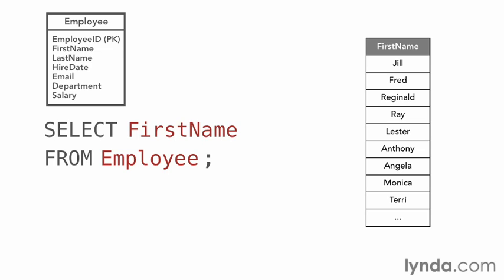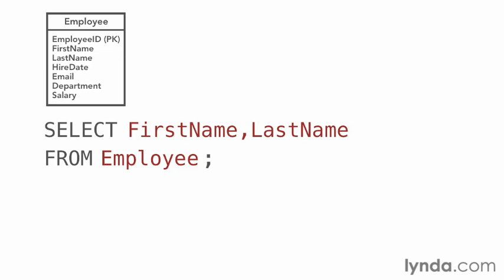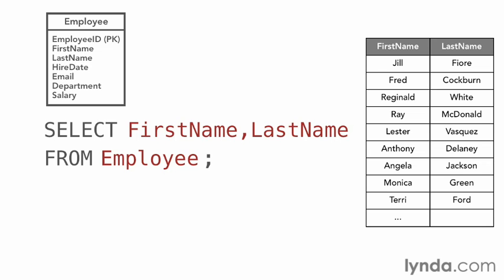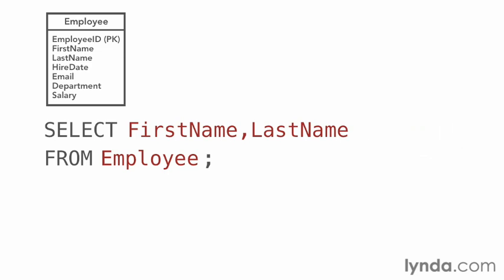Now, you often want multiple column values, so if you want multiple columns, you separate them with commas, first name, comma, last name. If I run that query, we get both columns, again for all the rows in that employee table. If, on the other hand, I want all the columns in this table, I don't actually have to write them all. I can use the asterisk instead. So just select asterisk, or select star is the common phrase that you'll hear, from employee. And this would return every column for every row in the employee table. It's basically saying just show me everything in that table.